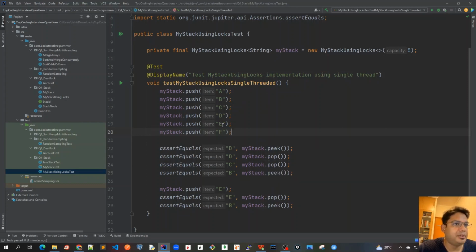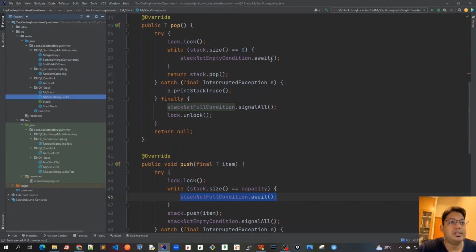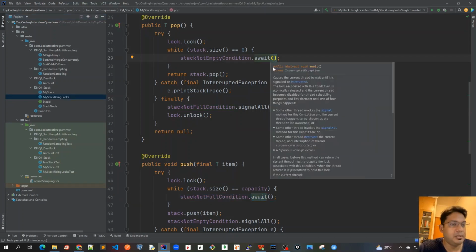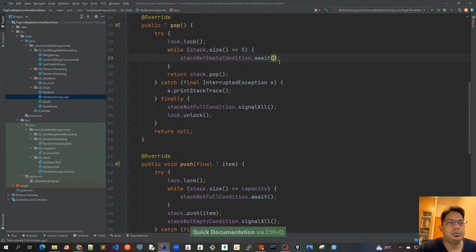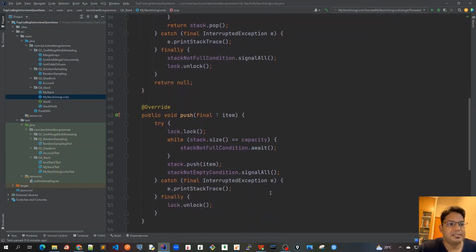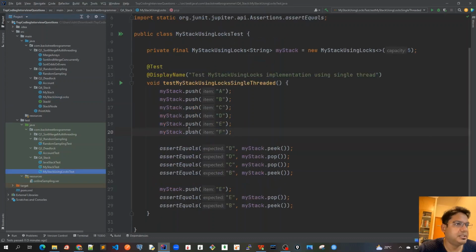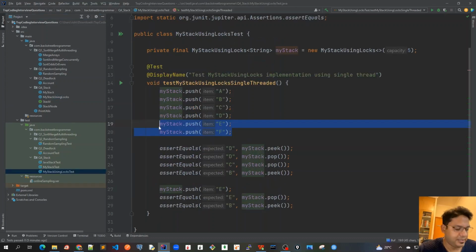In this type of scenario, what we can do is use an overloaded method. Here in the await, we have got a timeout overload method as well, so in the await we can also provide a timeout. In that case, it will time out after some time, and the thread which is waiting here will come out and not do anything. So this is what we can do, but let's make it simple first. We will cover the multi-thread case in the next unit test case. So I will remove these two and ensure that it's all working.